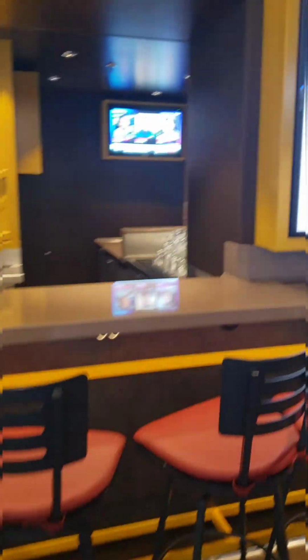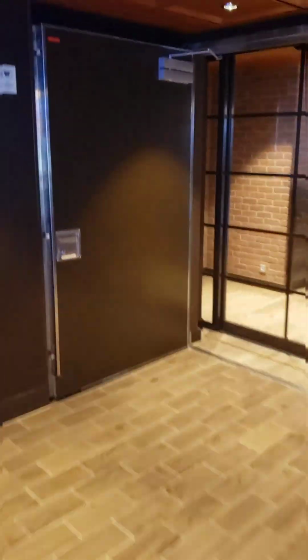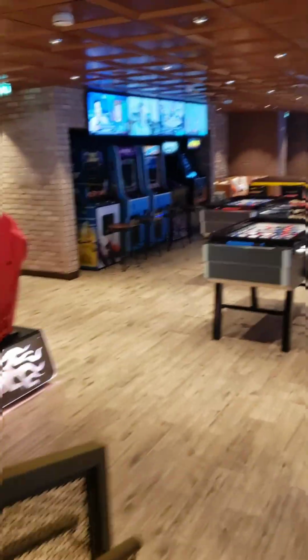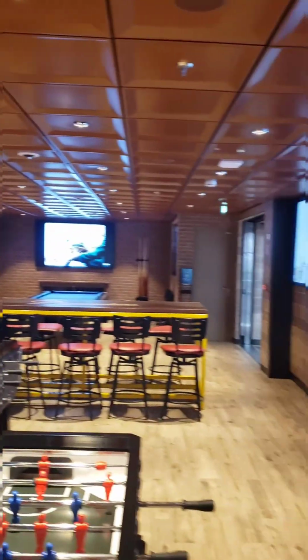I know this is kind of like a side mission today. We also have more arcades over here in Playmakers. So yeah, we got these right over here, and it opens. We have foosball tables, there's a pool table down there, and then some arcade games. They do have a bigger arcade upstairs too. We'll take a look at that.